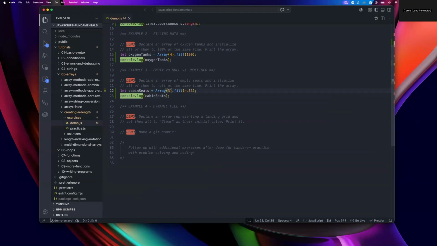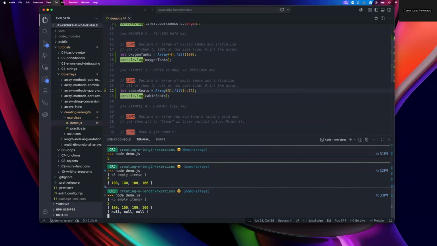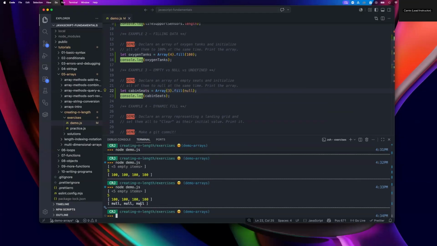Let's run it. And we see another array now with null, null, and null. This is better than just having empty slots, and it's also better than undefined, because it means that we're being very intentional about saying there will be a value here, potentially.